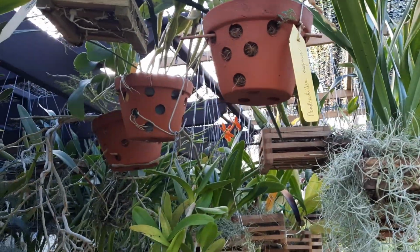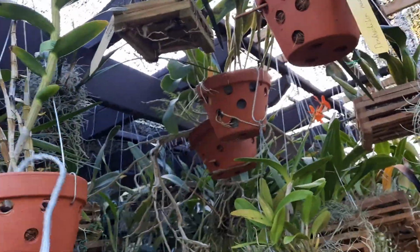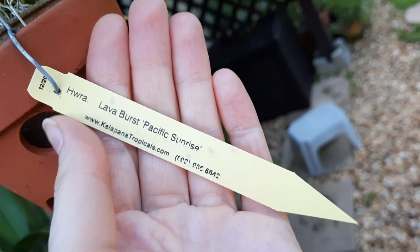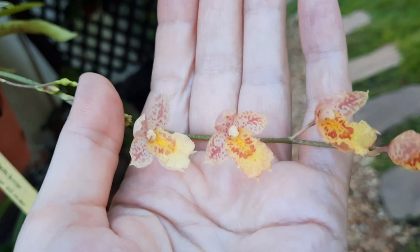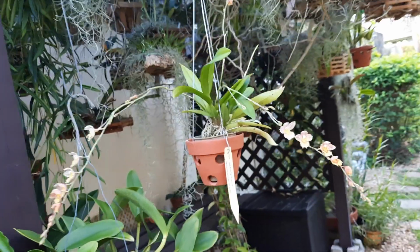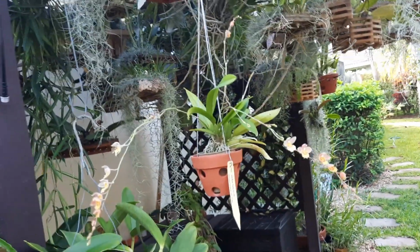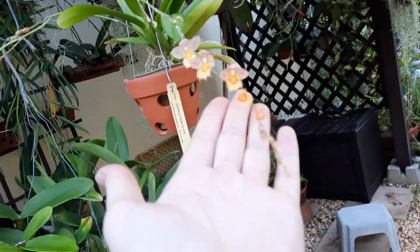That one has a couple of flower spikes. I wanted to take it off because I want to see it close. This is Lava Burst. I always wanted to have red, and I had two teeny tiny babies that didn't make it, but the yellow kind, it's just such a pale color. But for a small plant like this, look at the length of the flower spikes, and it blooms for so long. The blooms last very long. Has like 4 flower spikes this time. They're just starting to open up.